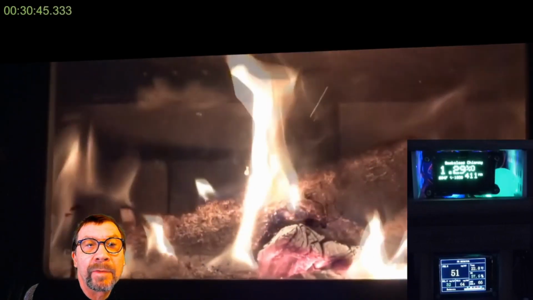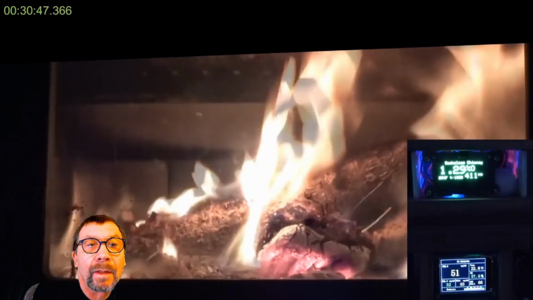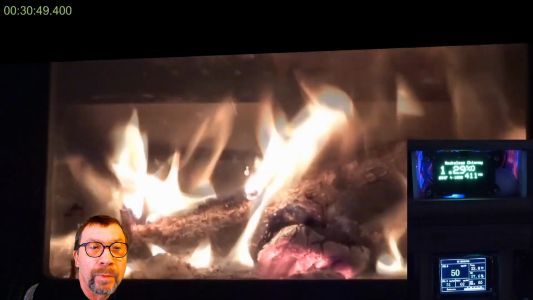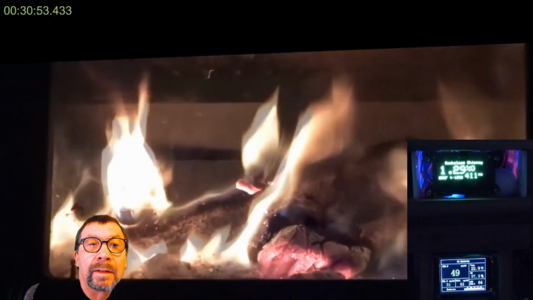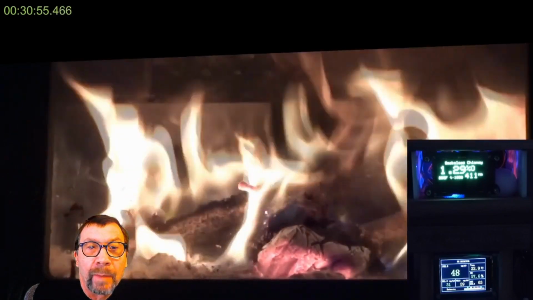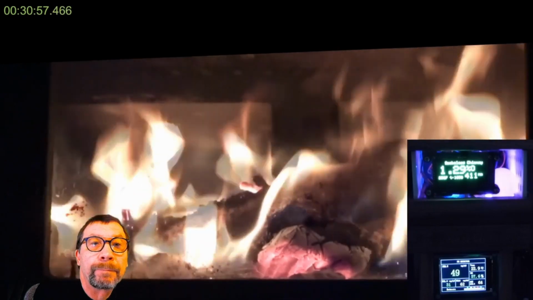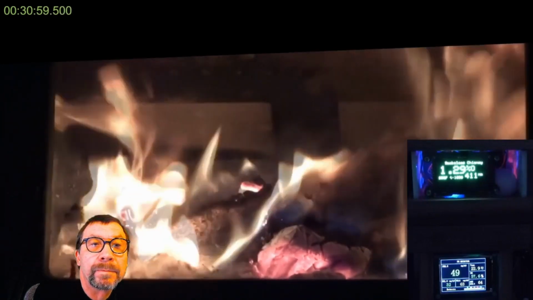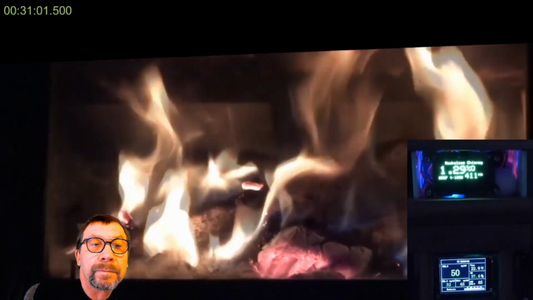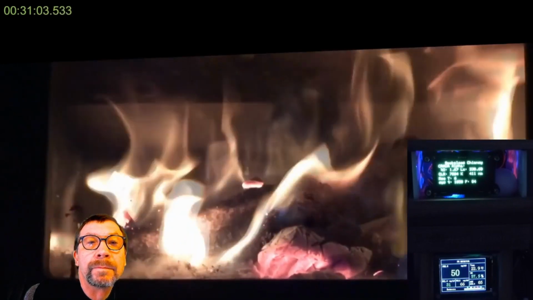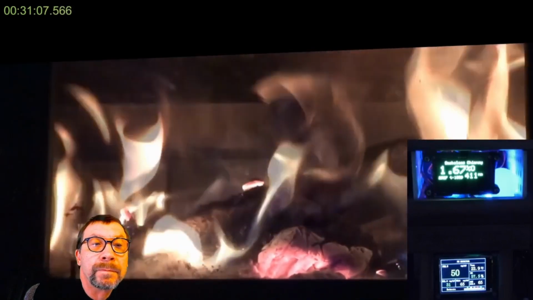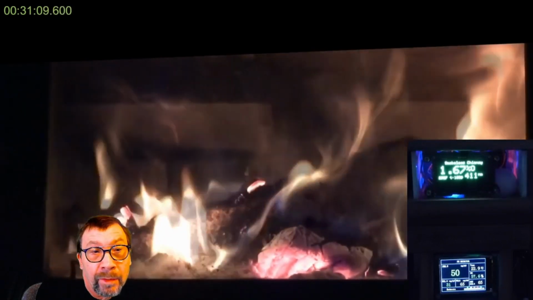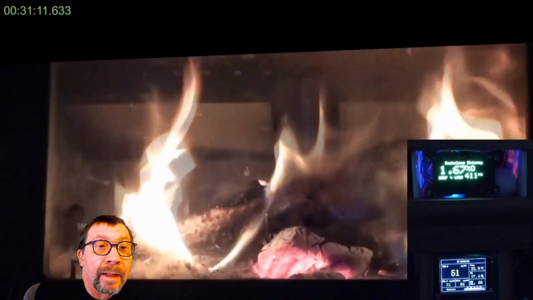It's creeping up. It's doing okay. I'm not sure if it goes over 20% with this fuel insertion or not. Our room is dropping at 48. Well, we got good flames, I'll say that.